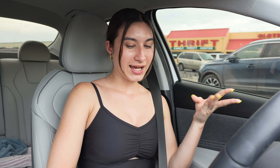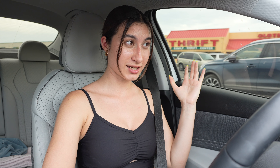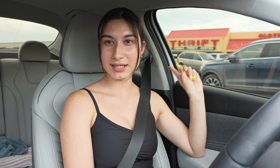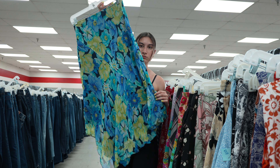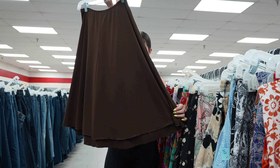We are here at Family Thrift. Last week Family Thrift did me dirty and I only found like three things. I'm honestly so tired — I dropped off my packages, went to the gym, and I just woke up feeling tired. The weather is kind of gloomy and I just feel like chilling. I'm wearing my cute Old Navy set that I got last week. I was dropping off my packages and a girl was like 'oh my gosh, where did you get your set?' and I was like 'Old Navy' — and the top was literally $4! So let's get this thrift trip done.